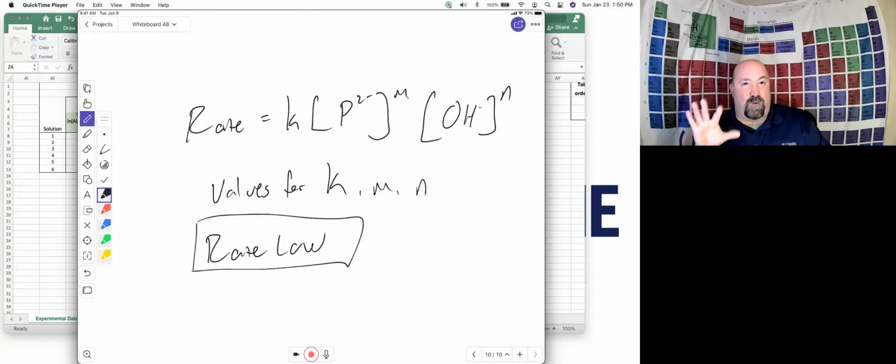And that's a lot of what this spreadsheet and analysis walk you through, some of that fancy log math. Don't get frustrated and upset if you don't understand that. It is some pretty complicated stuff. Just trust us when we say that this math works out, and that the spreadsheet will guide you through it so that you're able to get to this rate law. If you have questions as you're going through this, as always, do not hesitate to email me.